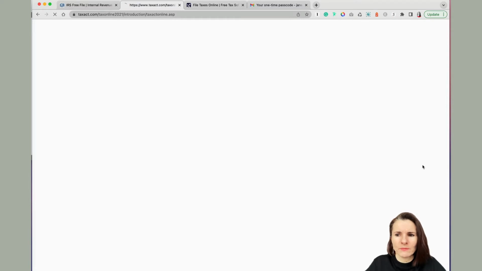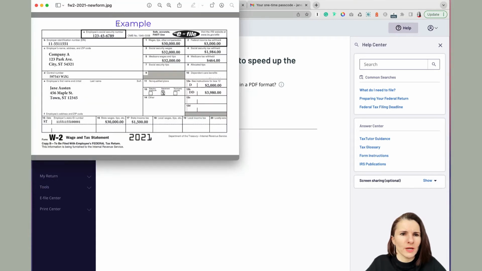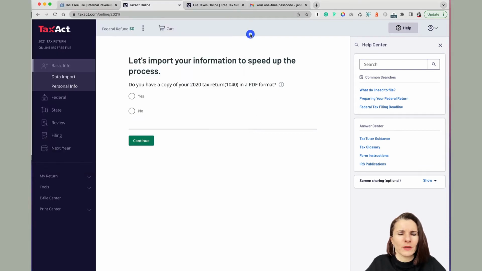We're going to use the same scenario I've used for all other tax software. We're going to have a simple situation. I have a W-2, a dummy W-2 for Jane, with just $30,000 of income. We have $22,000 given to a 401k, and about $3,980 that's paid for health insurance, and I have a retirement plan. And for the state, I have paid $1,500 in income tax. So that's what we're going to use. Okay, now I like already how this looks.